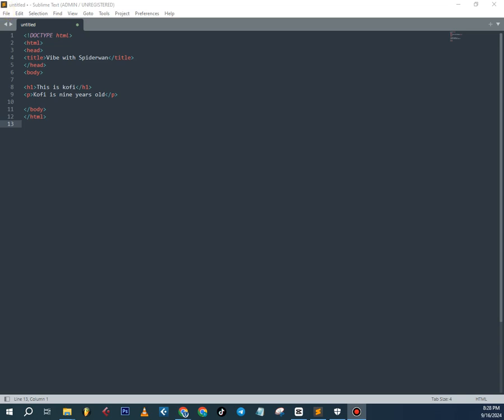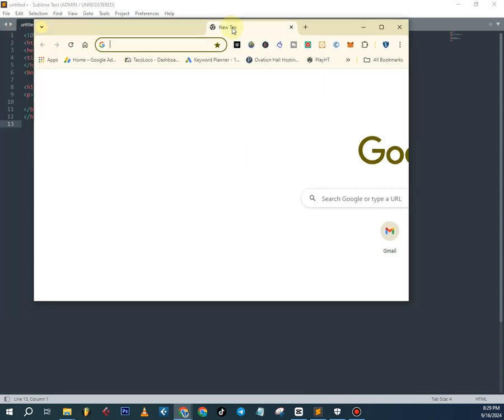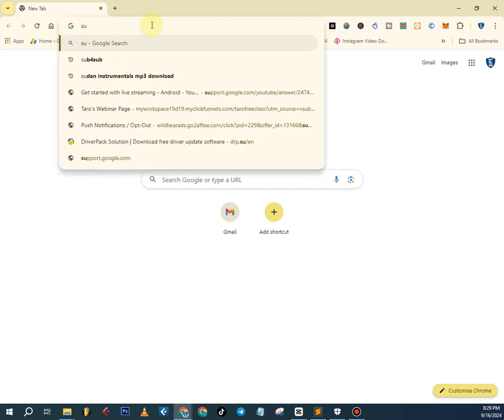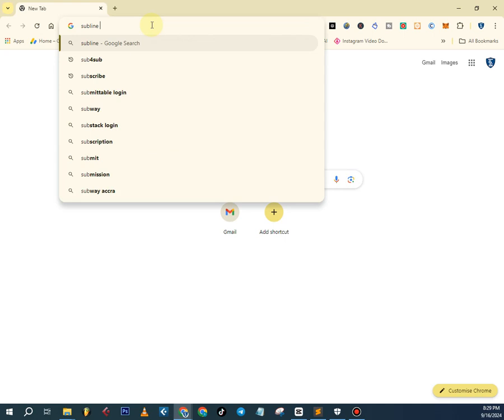You can go to the internet and download Sublime Text. Let me show you where you can get this website. Just go to Google and type Sublime Text, then click Sublime Text download.